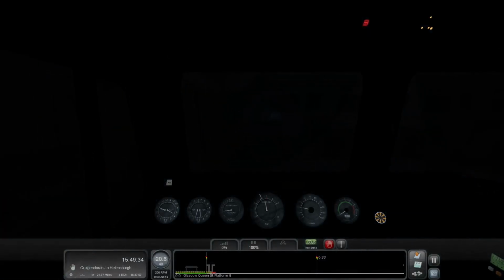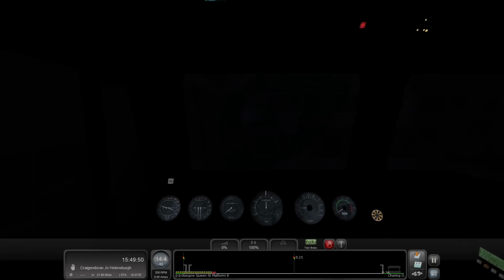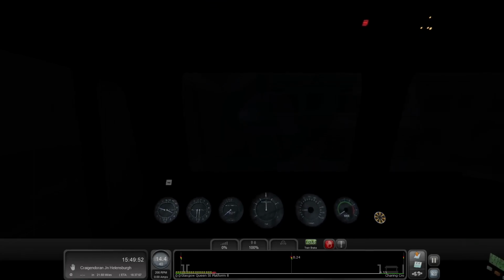We're going to bring our speed down a little bit to be very careful. I'll have to accept a lunge here because I want to drive slowly. So I'll have to take that little lunge, unfortunately. There's the lunge. When I'm not in a tunnel, I'll see if I can demonstrate for you what is causing that lunge.